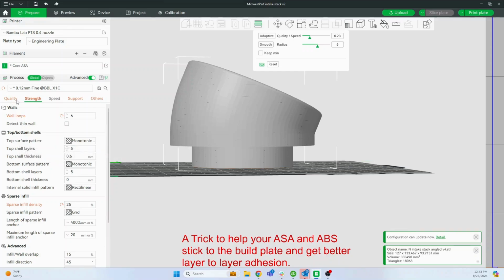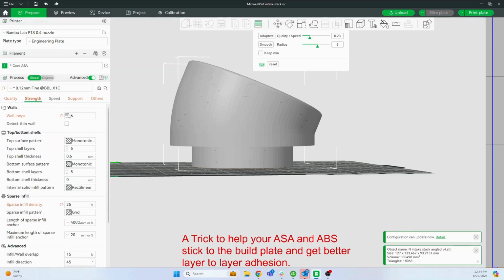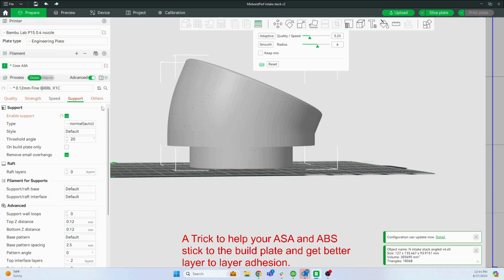Anything in orange, I'm going to have made a change from. So the quality, I really didn't do a whole lot. The strength, I built up the walls a little bit. Actually going to go to 7 walls. Increased my infill density because I want this to be pretty strong. But what I want to get into here is showing the supports. You can see I enabled supports. And that's going to build up, if you watch my mouse here, that's going to build up all around here.